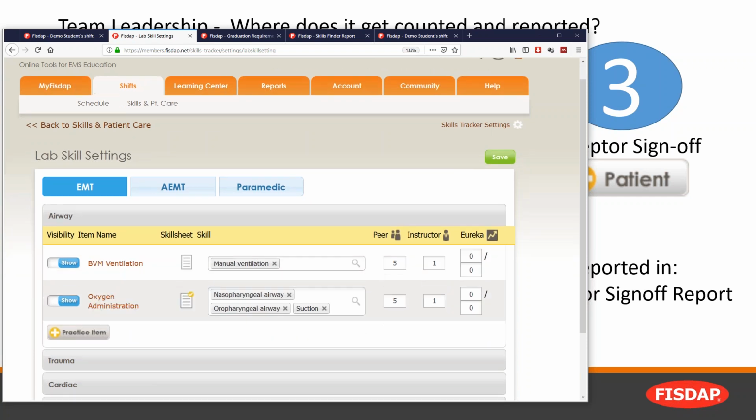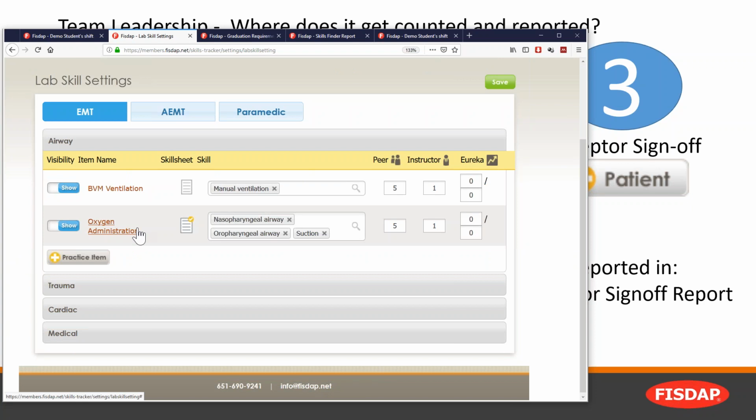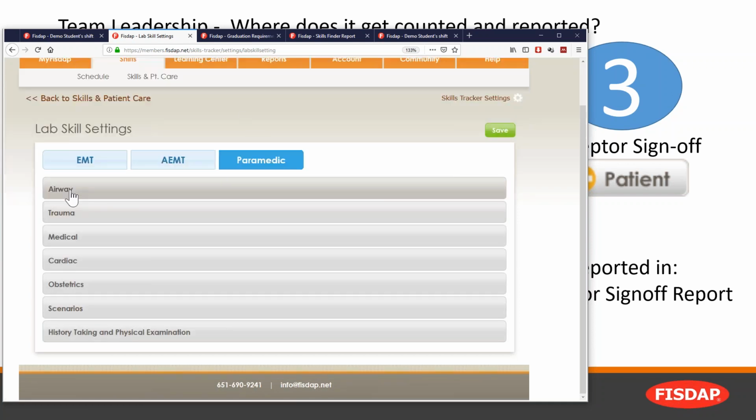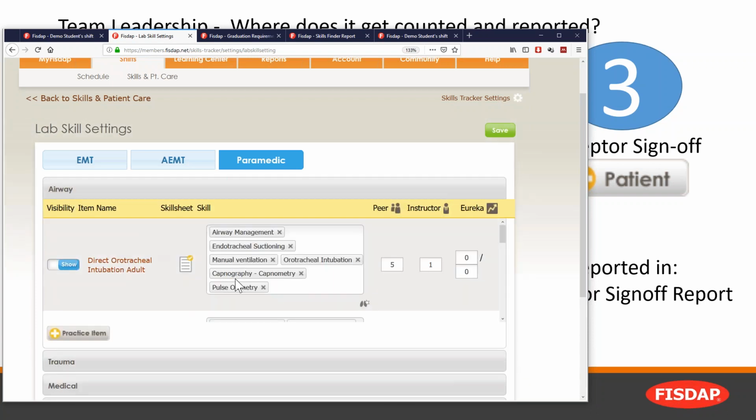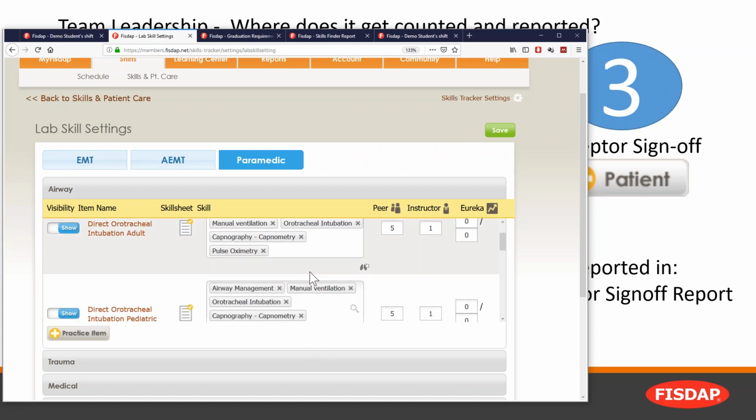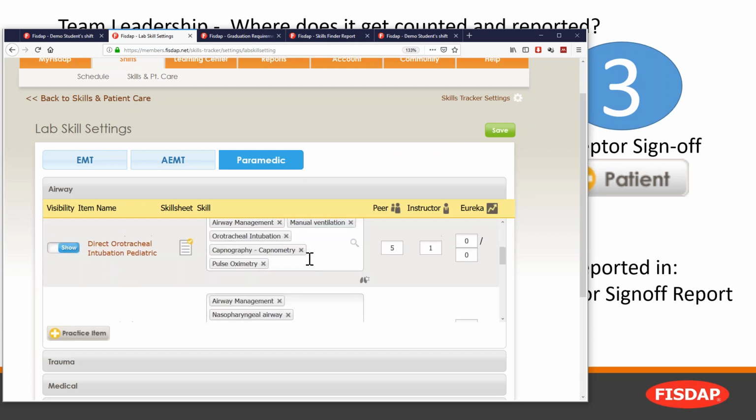So if I, for example, put in an IV or an endotracheal intubation, it will tie back to a skill that's going to show up in the graduation report. That means we need to be very conscious of what is on the skill sheets, what we're giving students credit for, and whether in this peer-to-peer checkoff people are just spinning, doing, repeat, and not truly managing an airway.